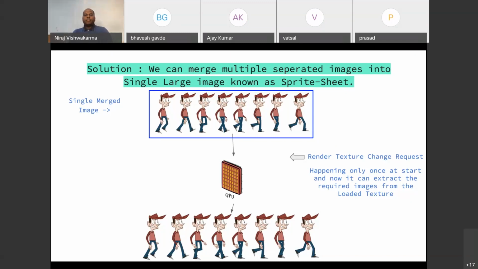Yeah, sure. Okay, so as we were talking about merging multiple images into a single image and then loading that to the GPU, the GPU has to load only that one time, and from the next time onwards, it will just extract the proper image from that sprite sheet and show it onto the screen. So what happens now? It will only perform the draw instructions. It doesn't have to load multiple images many times. It has already cached the big image, extracting the correct image from it and drawing onto the screen. So this creates a proper and smooth animation experience onto the screen.